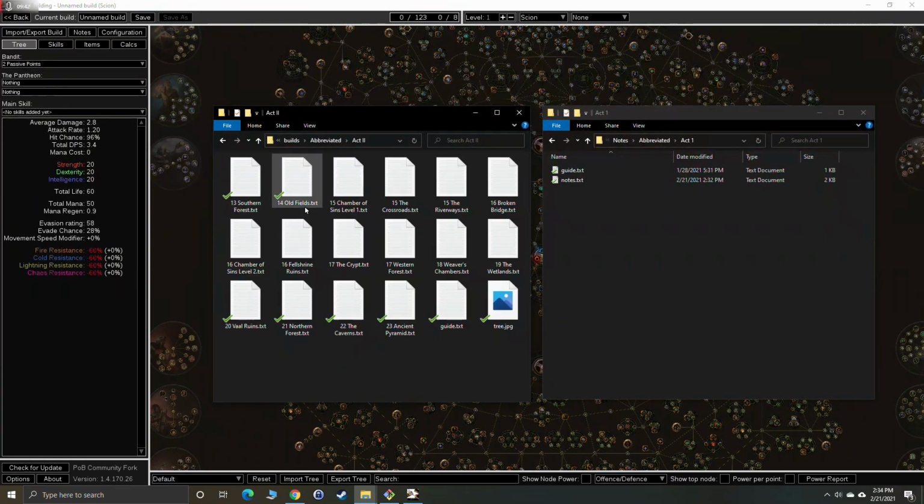So you could even technically leave these here because I just don't read them anymore. And if you don't have a notes.txt file, it'll go and read it from the notes section. So technically you don't have to change anything if you don't want to. But if you'd like to customize things, like I know a lot of you like to do, just create a notes.txt and put your custom notes in there in your build.